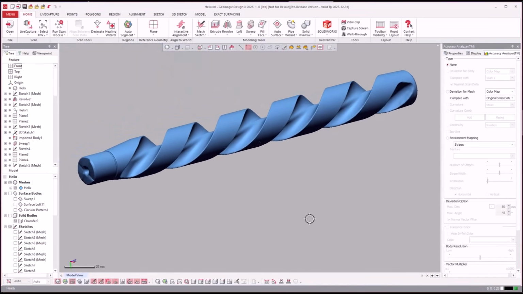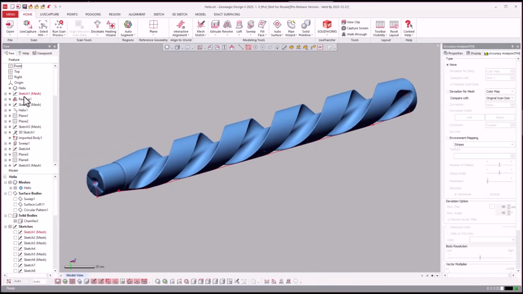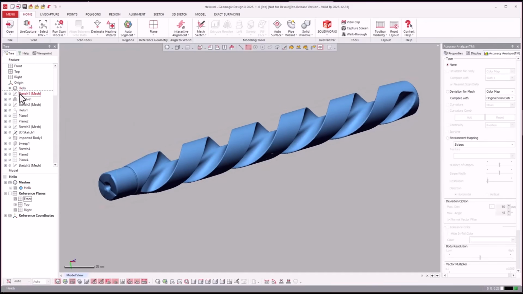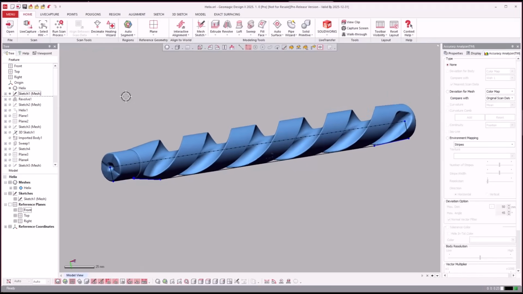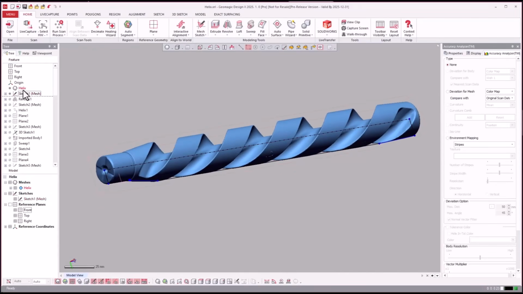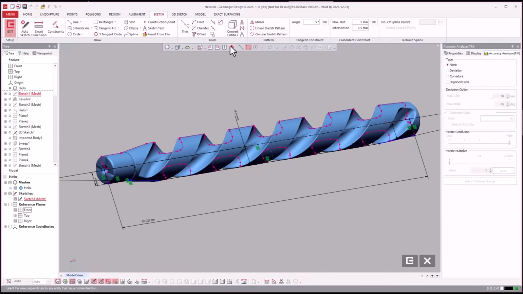So we'll go ahead and roll back here and walk through this history tree. So there's the scan. We'll go ahead and march forward. It looks like we calculated a center line and we drew a sketch here. And this is just the overall stock sketch.